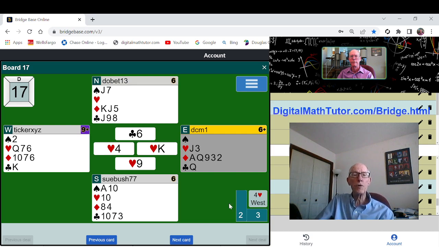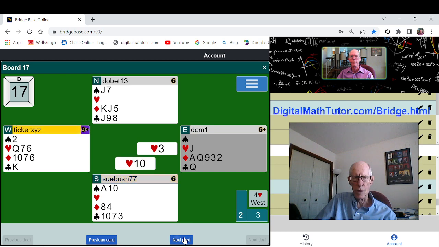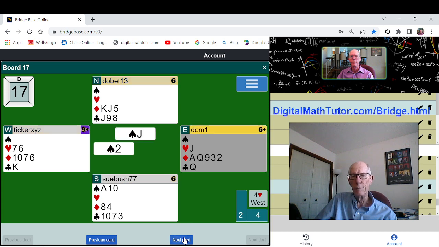North shows out, unfortunately. What I'm really ideally looking for is to have trump both in my hand and dummy when I execute the final deep finesse. But it might work anyway because I should be able to ruff a spade and hopefully take all of the spades out of the South hand. So that's what I do. I pull trump, and ruff a spade, and get to my hand with the club.